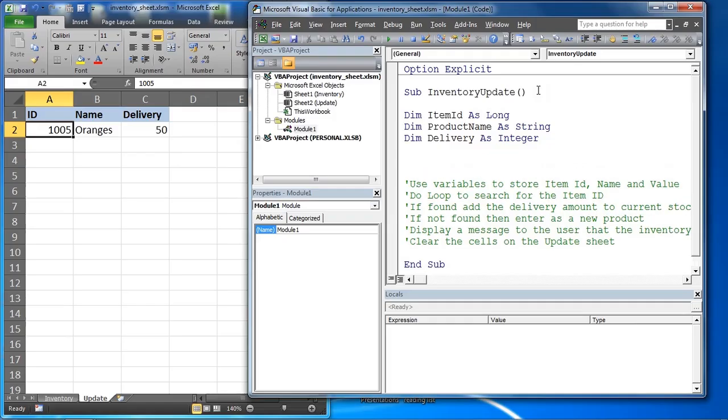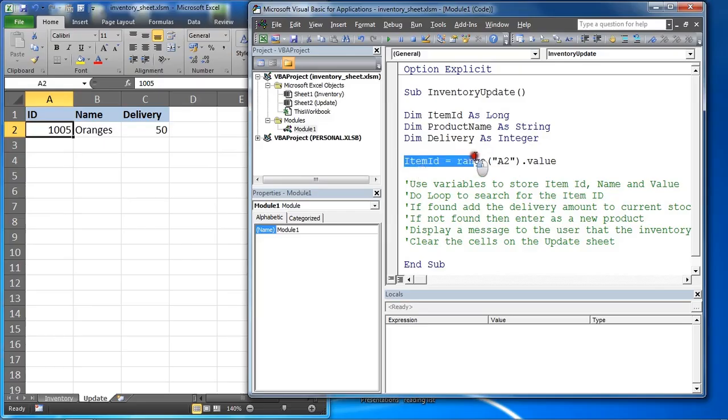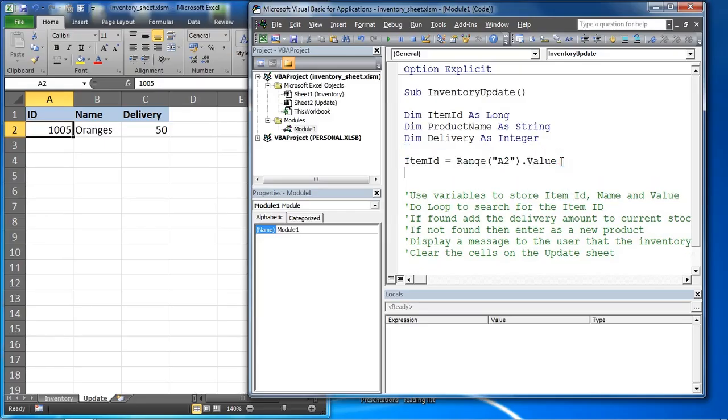Now we need to assign values to them next, and these are just normal variables, they're not object variables, so you don't need the word set. I can just say item ID equals range A2 dot value, and I'm going to take a copy of that line to possibly save me some time.